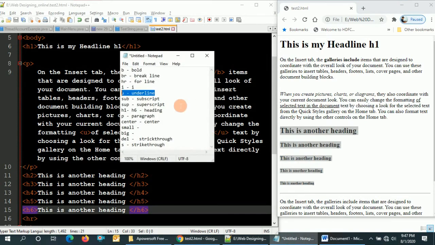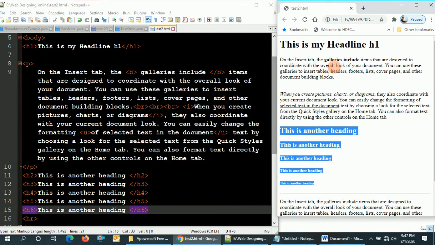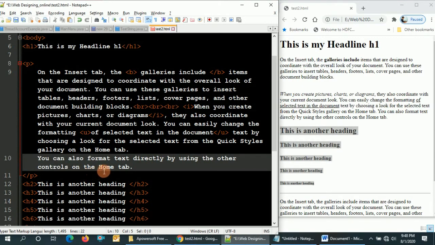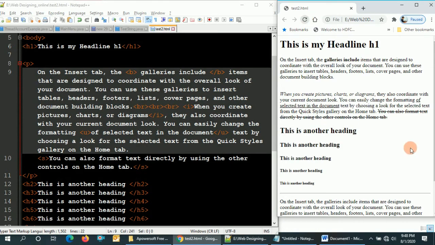Now let's have a look at S and DEL. Okay, so I'm just going to put this one. S tag, I'm just going to close S. Now here is the example. It's strike through.